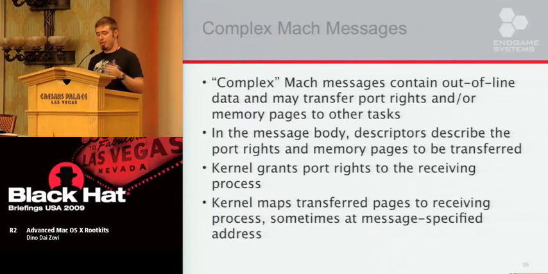A simple message is just bytes, but a complex message has what are called descriptors, which basically means this memory address, the memory page, needs to be transferred. To serialize these over the network, you basically need to say, oh, this pointer is actually a bunch of data we need to copy and write out. The kernel does this so that it can transfer port rights between tasks, like I mentioned earlier, and also transfer memory pages. You can do crazy things like specify where the memory will be written to in the target process if the receiver uses a special flag. So those of you looking for local bugs, you might want to look there.